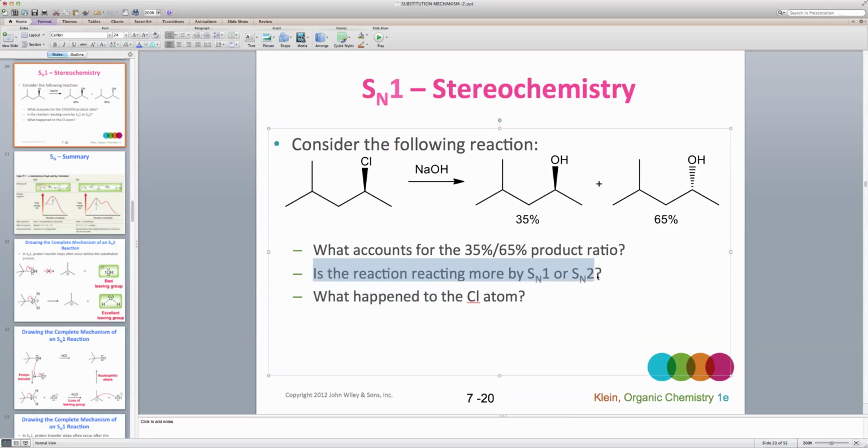Now, in the second line of this slide, Klein makes a very interesting point. He asks, is it reacting more by Sn1 or Sn2? On paper, in lecture, on podcasts, I'm talking about these reactions like they have a choice. It's 100% Sn1 or it's 100% Sn2. Fact of the matter is that nature's more complicated than this. These have elements of both. Therefore, the proper interpretation of this data would be this reaction proceeds more by Sn2 than it does by Sn1 because of the stereochemical result that we measure in the lab, that we observe, that is a fact. This is no longer theory, but rather fact. Okay?